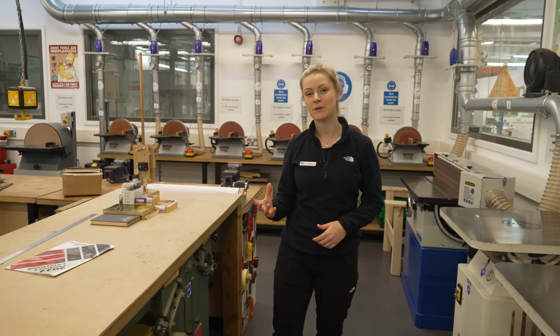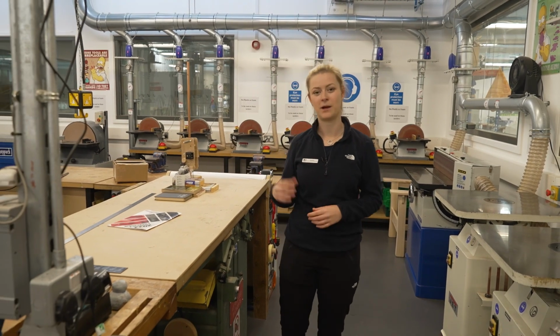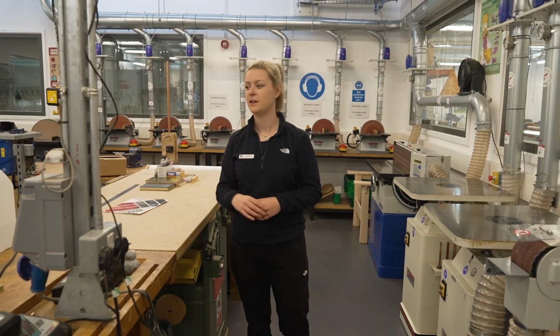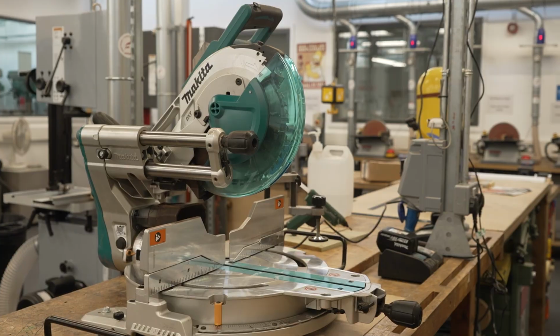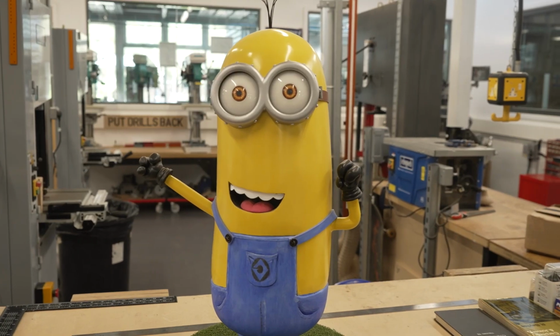So this is our prototyping shop. This is a middle room that facilitates both the plastic workshop and the metal workshop. So whichever room you're working in, you have access to this middle room. In here we have a number of bandsaws, pillar drills, disc sanders, belt sanders and spindle sanders, so everything that you need to start making your prototypes.